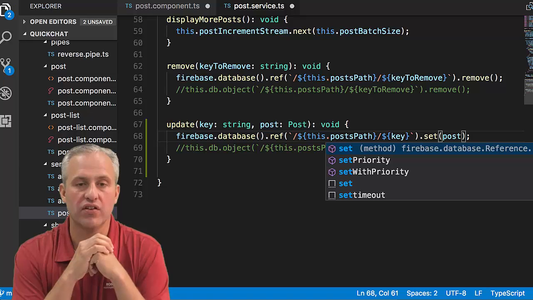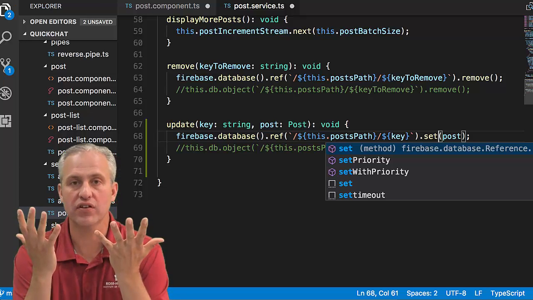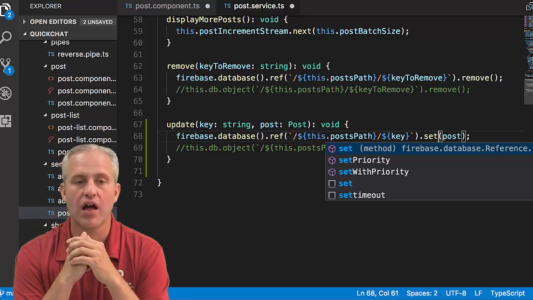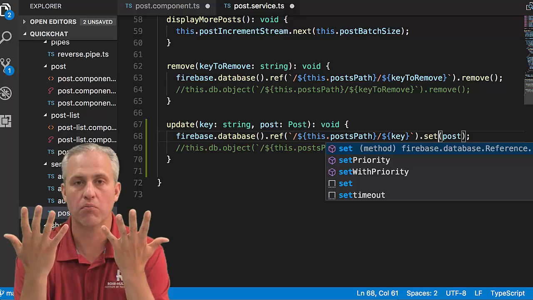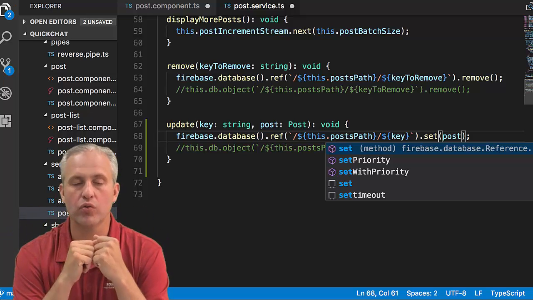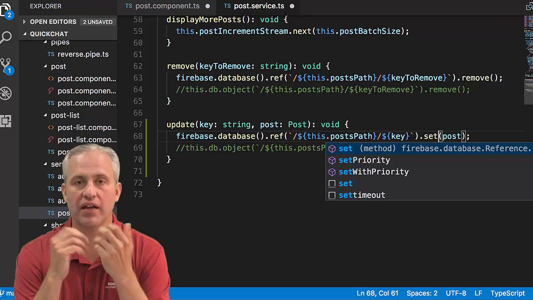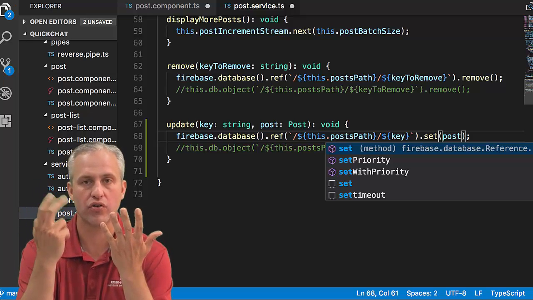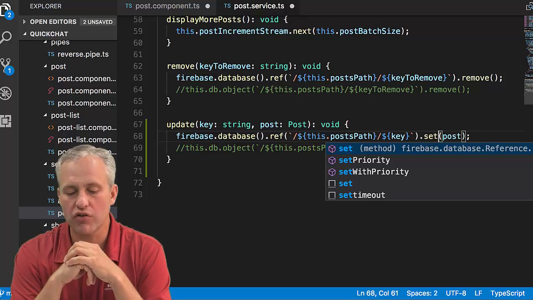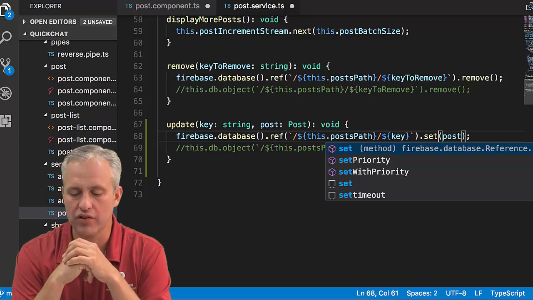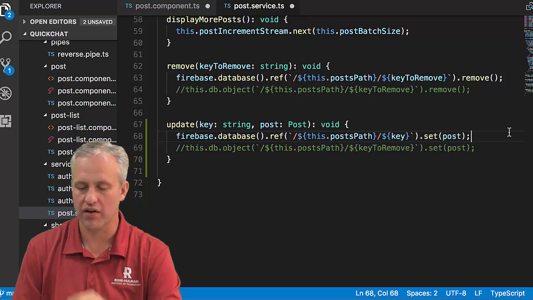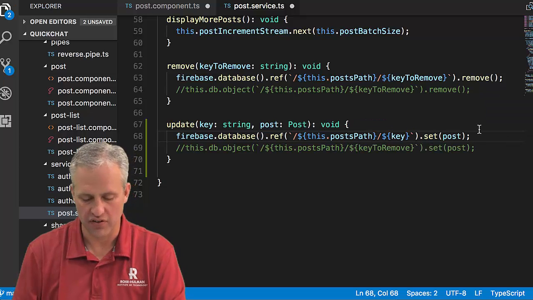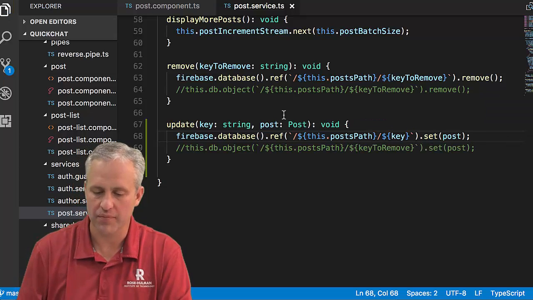The difference is if there's 10 fields and you set 2, set will blow away all 10 and leave you with 2. And update, if you have 10 and you update 2, it'll just modify those 2, right? So in general, I don't know, you could use set or update, it just doesn't matter. For something like this, I'll just leave it as set. I predict that that'll be fine.